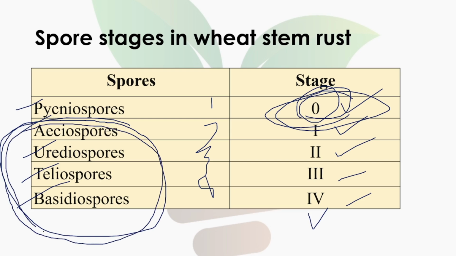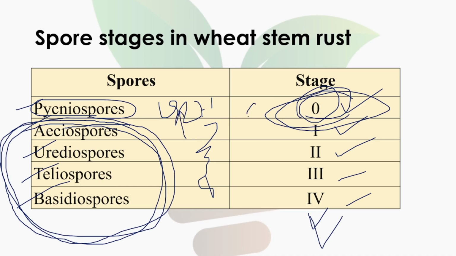Initially, they thought these pycniospores didn't have any role in the life cycle, so they thought to keep it at the 0 stage. They thought pycnia had no function. But when Craig, in 1927, identified the exact role of these pycniospores, it turned out that everything came from this. This is the true sexual stage where everything comes from, right? So rather than designating it last, why not designate it first? Because everything starts here, that's why it is designated as 0.